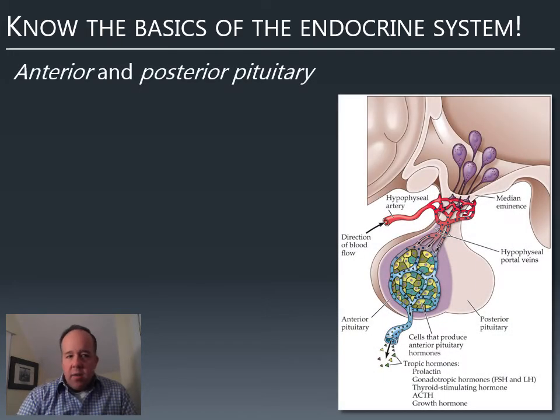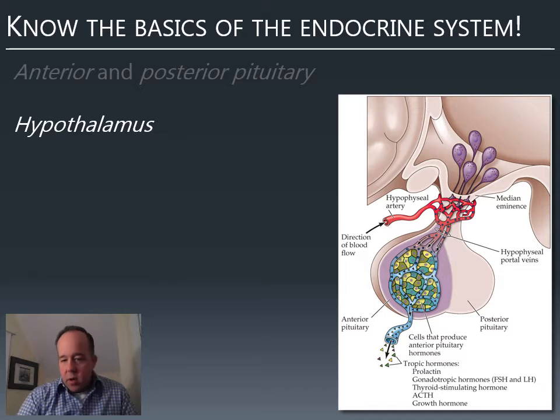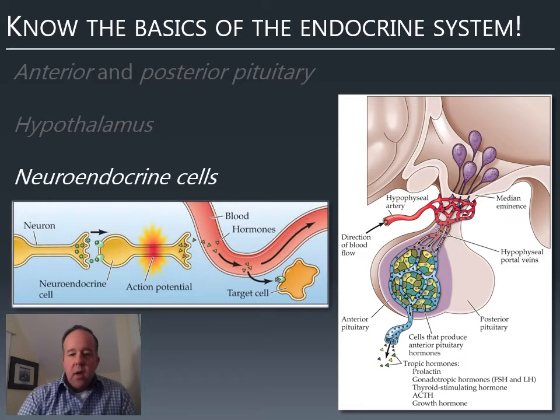For the anatomy of the endocrine system, we have the anterior and the posterior pituitary, so know the difference. Know that the structure we're seeing here detailed on the right is the anterior pituitary, and it's governed by the hypothalamus, part of the brain. And the hypothalamus, of course, sends neuroendocrine cells down to blood vessels. Neuroendocrine cells look like neurons, but release hormones into the blood supply directly. They do not signal nearby neurons. So know what those terms are and know how they relate to the anatomy of the endocrine system.